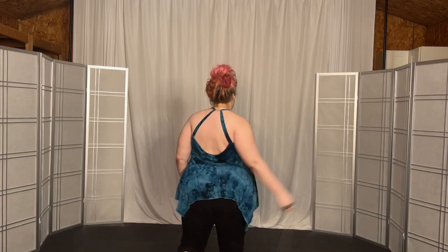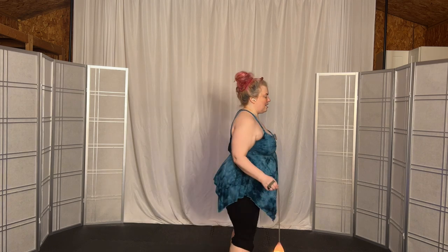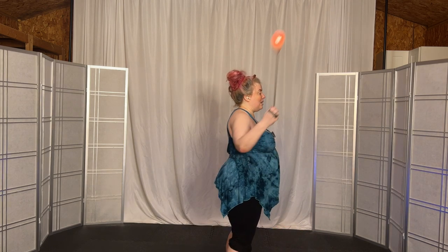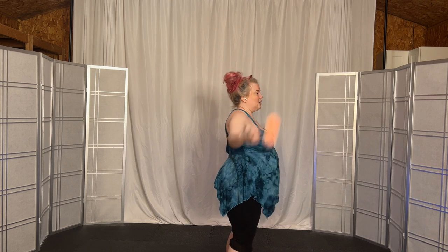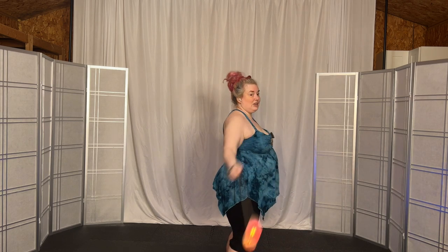So you're here. As it comes up, immediately cross the body. So if you look at it from the side view, if I'm an underhand here, I stall behind and I immediately flip it over the top. And it'll ultimately do that. I flip up to the front, out, up to the front again.